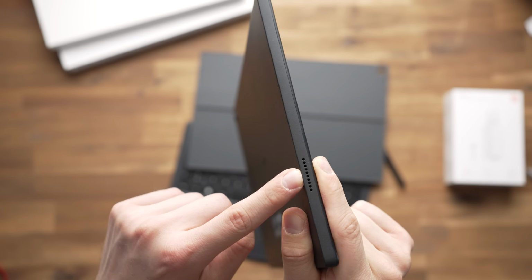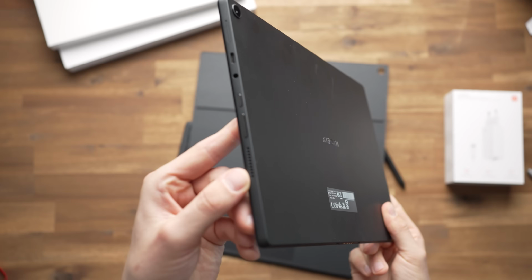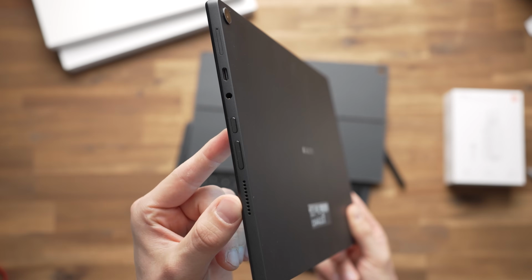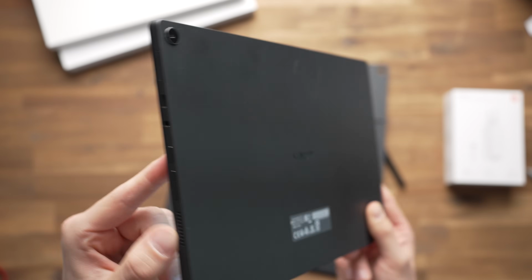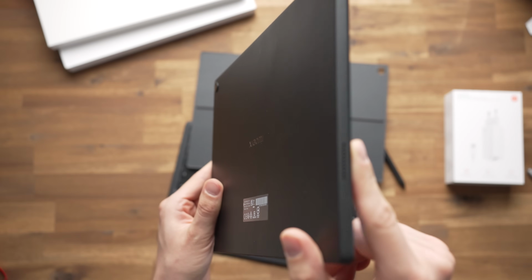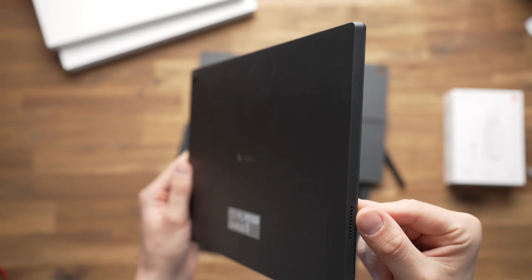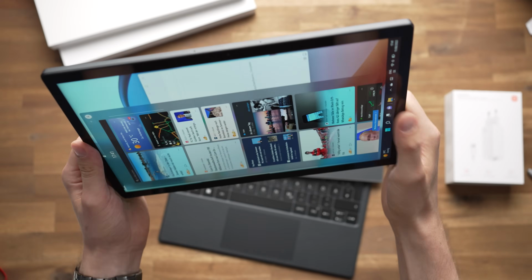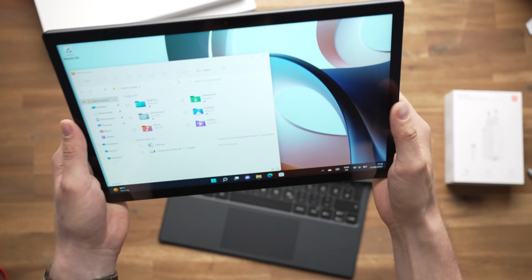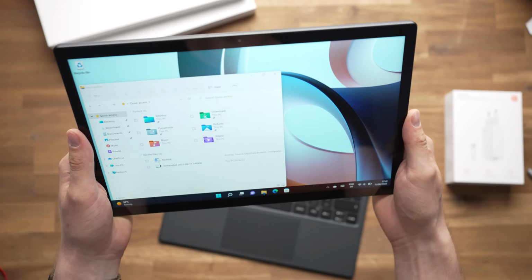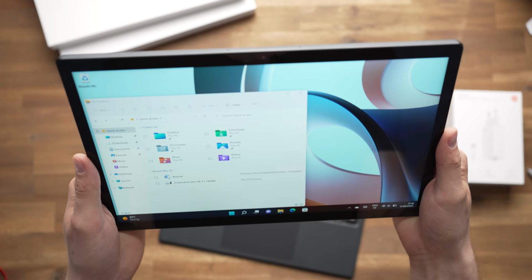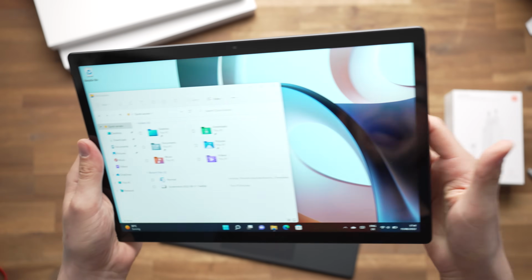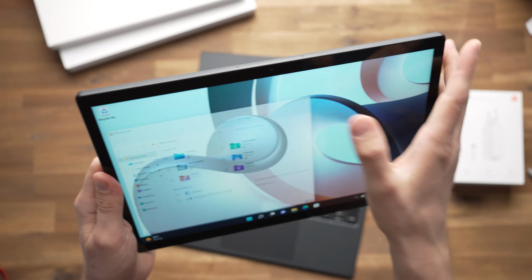We've got a speaker here and another speaker on this side, and the sound quality is okay. It's not amazing. An iPad Pro or a Samsung Galaxy Tab S8 has much better speakers, but the sound quality is okay. The only downside is that they are placed on the lower half here, so if you're holding it like this and are sitting on a sofa or lying in bed, watching a movie, or playing a game, then your hands are covering the speakers, which is not amazing.